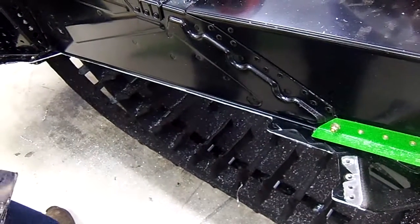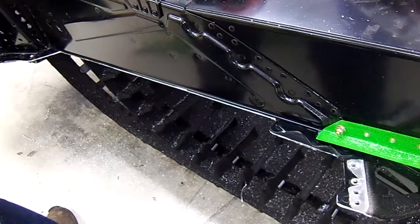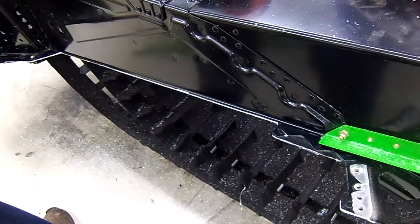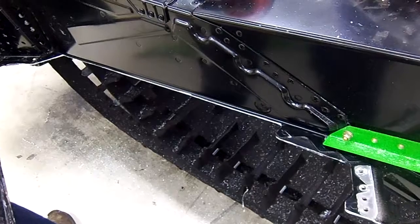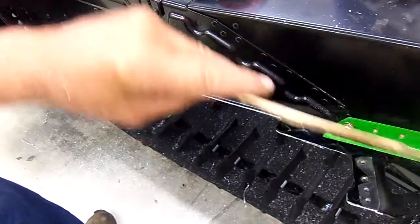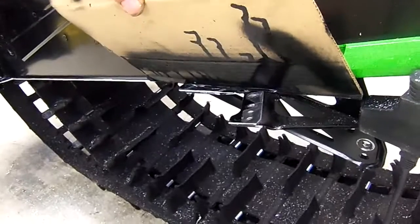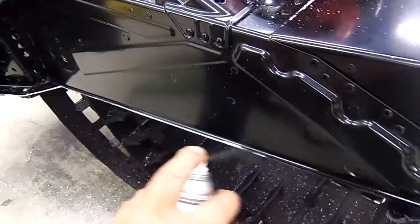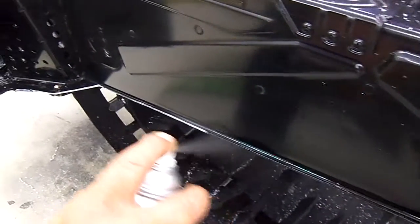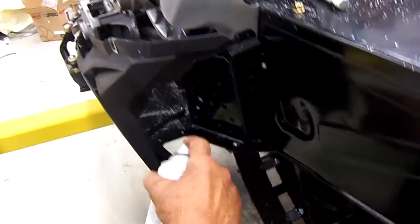We're going to use a high-quality enamel paint. This is a black tunnel, so we'll use black. If we're using a green or white tunnel, we'll use corresponding colored paint. If you're getting green or orange, you're going to have to get one from Kat, and it'll be an exact match to the rest of your chassis. We're going to use a deflector so that we don't get overspray onto the bumper. We'll spray this real easy — you can put more spray on than normal because it's going to suck down inside of there.